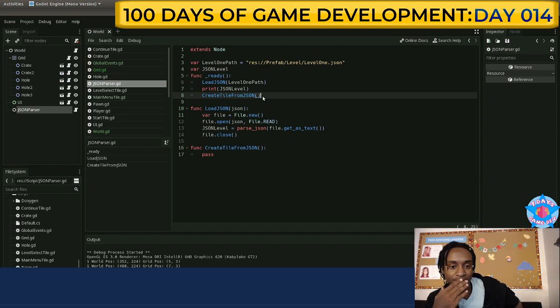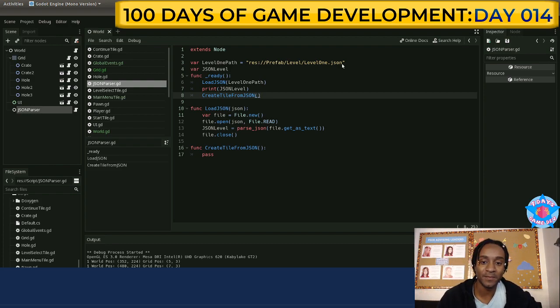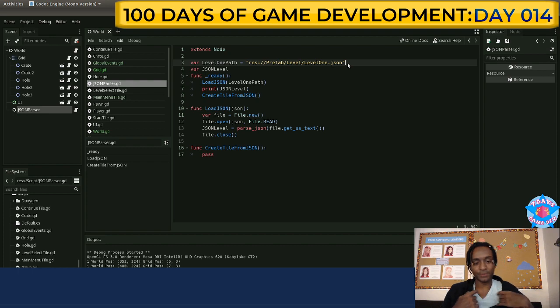I'm thinking, if I need to load a new level, I can have those paths attached to, like, the level 1 path. Well, no, the level 1 path has to be attached to the world or something. It'd be better if it were located there. And create tile from JSON.